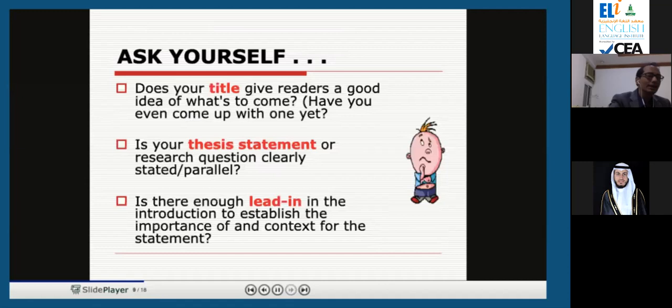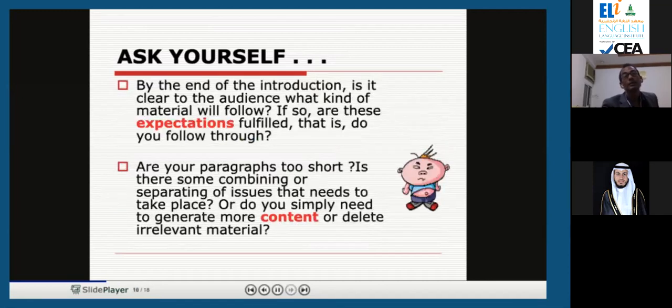And the lead-in is like, you have already lost the battle if your lead-in is not good. Nobody is going to pay attention, because people don't have time to look into your supporting details and other details. If you begin in a haphazard and messed up manner, the reader will lose interest at the very outset. So the lead-in establishes importance in the context of the statement. That's really important.